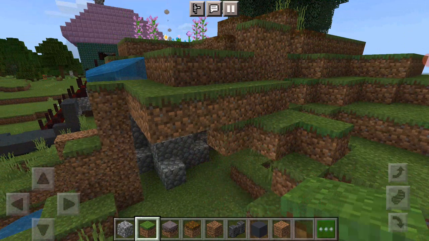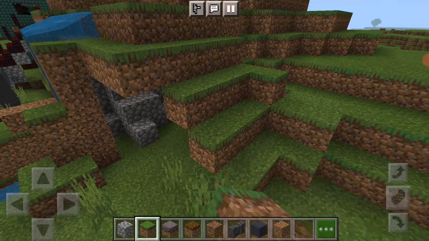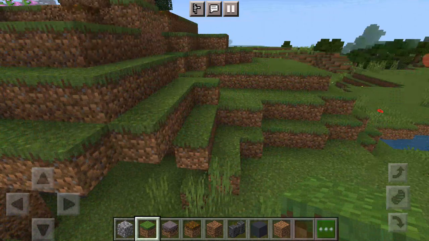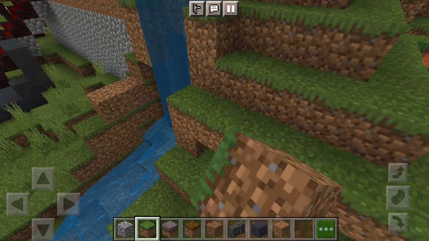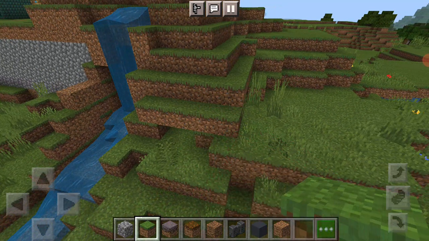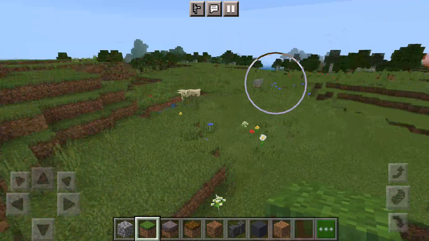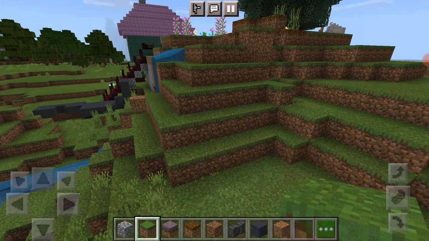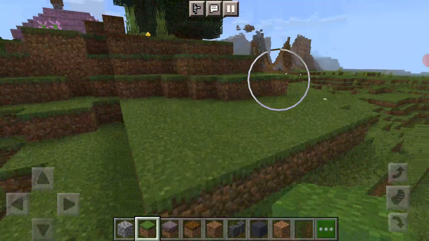Okay, so now I just do this. And this, and this. I just do this. Then I'm just gonna place these here, just like that. Okay. Like that. And look at that. Sweet. That looks better than whatever I saw a few episodes ago. Yeah, I don't need that waterfall, actually.